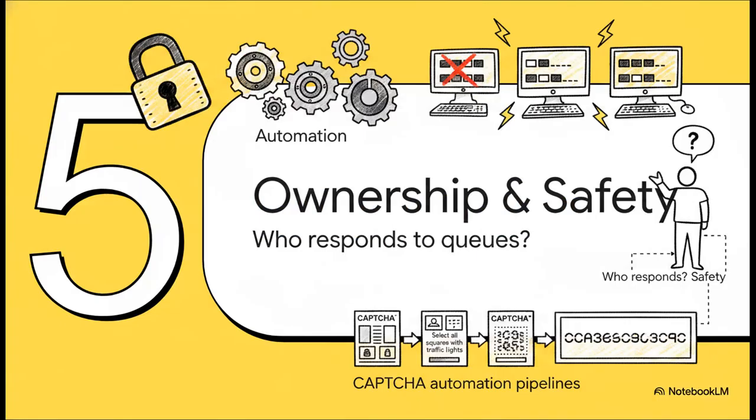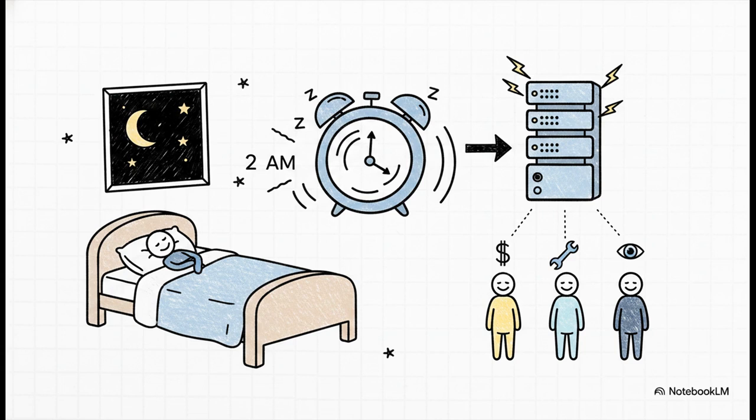Part 5. Ownership and safe automation. Who responds when the queue is actually stuck? This brings us to step 6, which tackles probably the most common operational failure in tech. If nobody from engineering, operations, or support explicitly owns the workflow, every single incident takes way longer to resolve. You have to assign clear ownership for monitoring, billing, technical fixes, and client updates before anything breaks. When an alert fires at 2 a.m., there should be zero ambiguity about whose pager is going off.